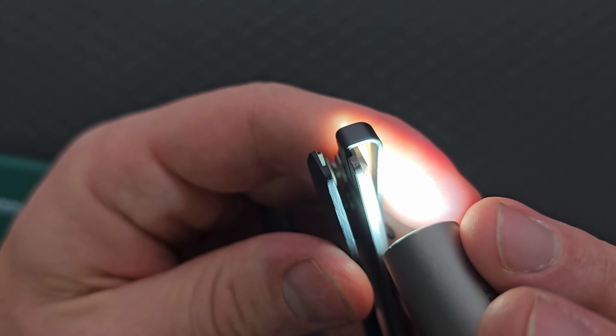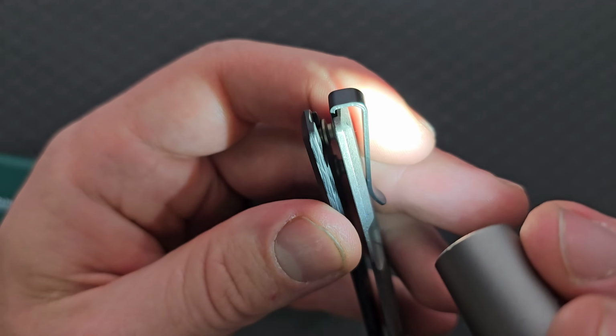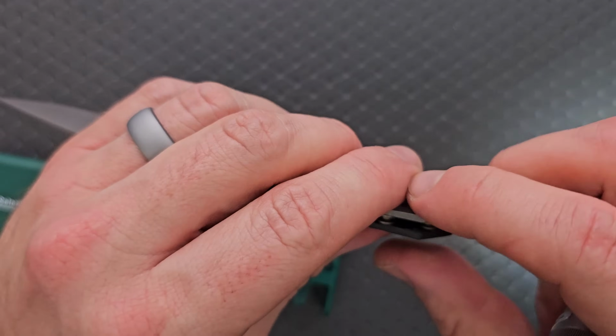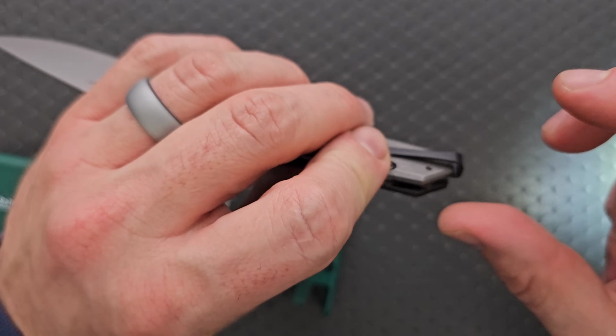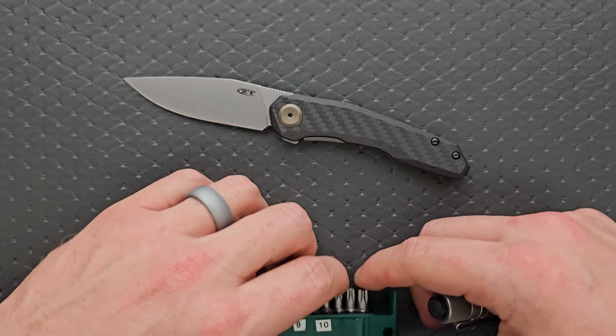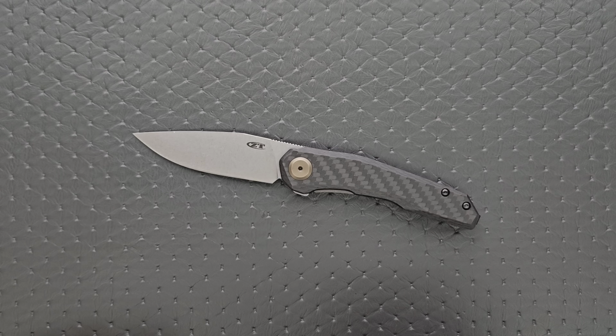But yeah, that pocket clip screw is right here. So that's not what that is. And then this screw over here, I guess maybe it does have to do with the other side of the pocket clip, because I would imagine maybe there's a separate piece that goes underneath the filler or the standoff there, right? In which case they just wanted some extra security holding in that clip. Maybe that's the reason. Interesting. Either way, the point is it doesn't really matter.